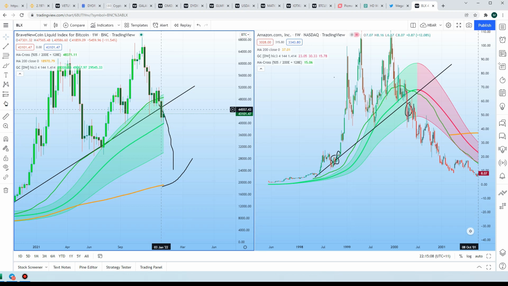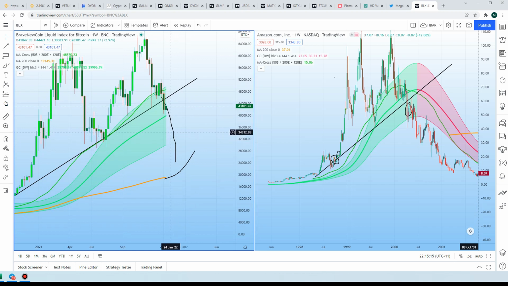This is a pattern, we've identified the pattern. It's a rising wedge. All right, we've had a retest and a break of that trend line. We're now in a downtrend. You can accept it or you cannot accept it. The facts are the facts. We are in a downtrend until we break that resistance, push over this trigger of 48,000, get over 53,000. We're not looking good for a move upwards.